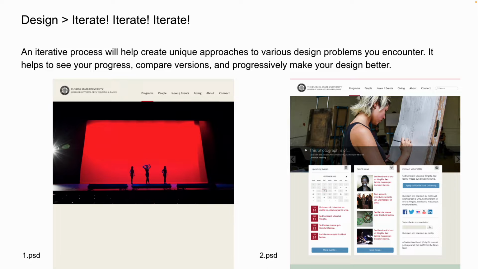And I have this thing where PSD stands for Photoshop document. And so I have this kind of rule where I always have to do 6 iterations, and they always have to be different so that I can test out different things. And because the first one always stinks. The first one is just me trying to figure out what was in my head when I started to work with this person. So this is for the College of Fine Arts at Florida State, and all of their departments.